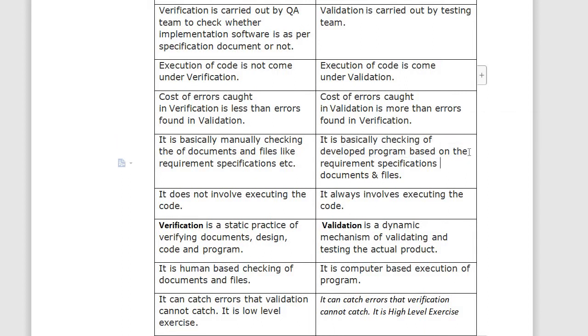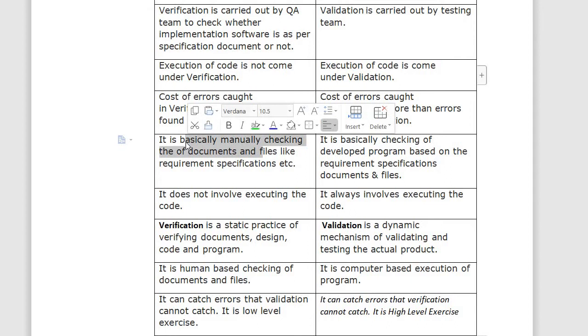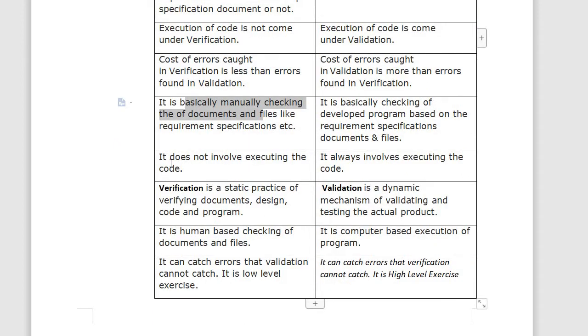So here we do testing on the software. Validation means actual testing of that software, but verification means testing of the document developed by the BA to develop that software. This is the difference between both.